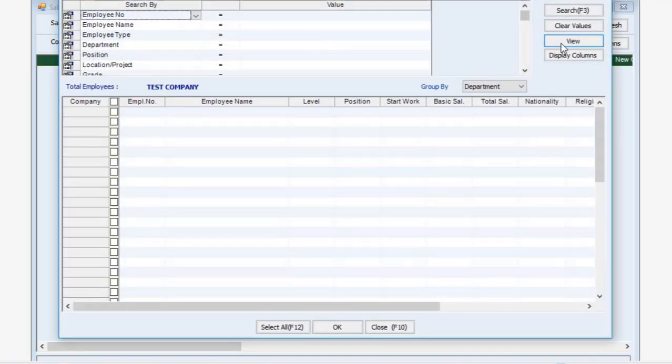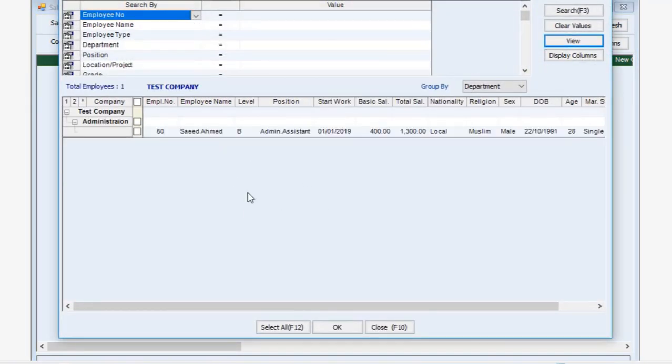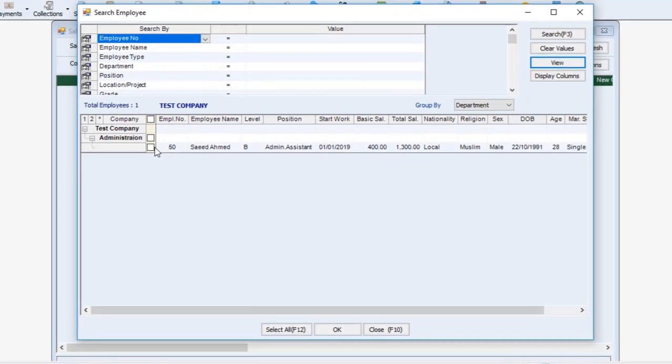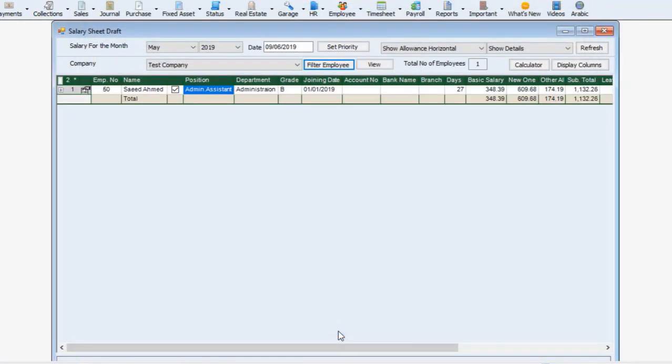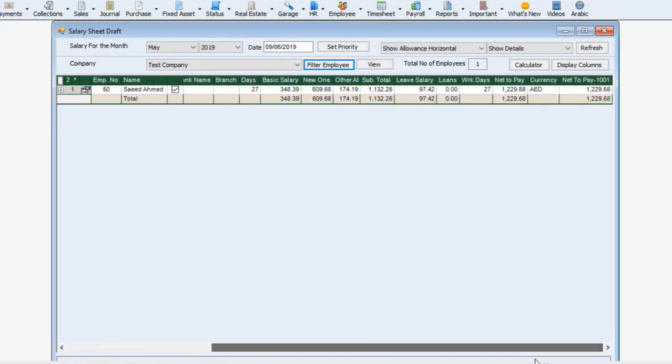So at the time of filtering employees and viewing the existing employees, we have this employee, employee number 50, and we can easily select that employee and have it displayed in the salary sheet draft, where we can see further information and details about the basic salary, the total, everything.